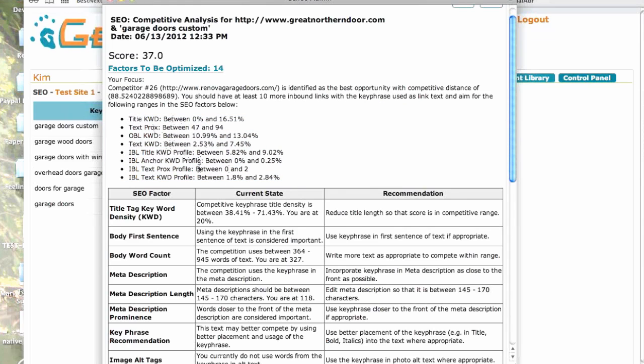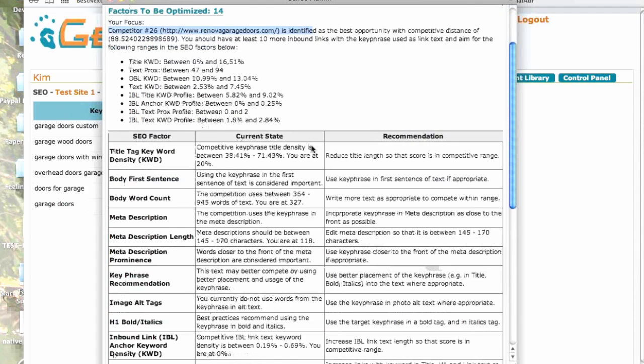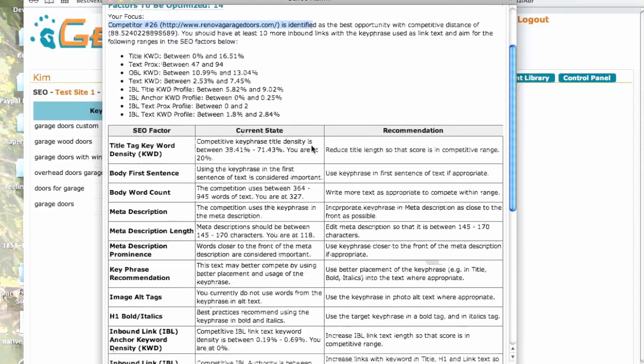keyword density and things like that. But basically, if you can get 10 more inbound links, you can be equal in competitiveness to this particular player. So it doesn't have to be climb up the search engine results pages one at a time. It can actually become a game of leapfrog.